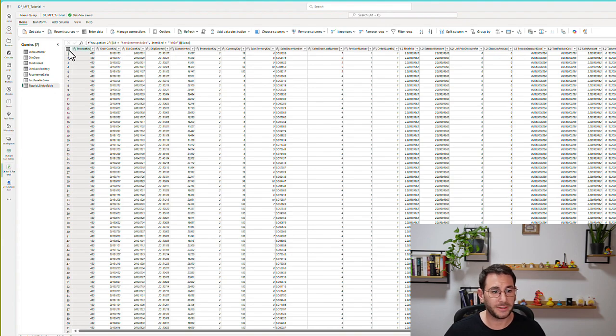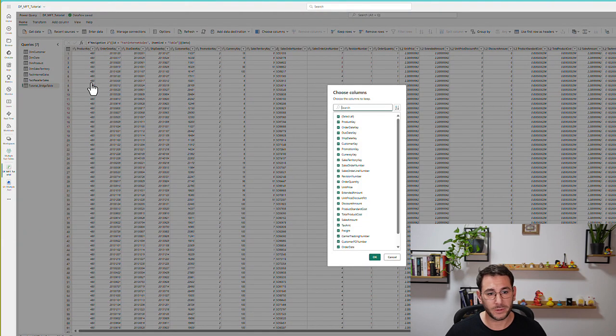And now we are going to select all the columns that we want. So I click on choose columns. I deselect, again, more efficient, deselect and select what you want. Because we have the customer dimension, we need customer key. We have order date key. So I specifically picked one kind of date as a dimension. If you want to understand the difference between order and due date, there's a different approach for that without any complex kind of DAX.